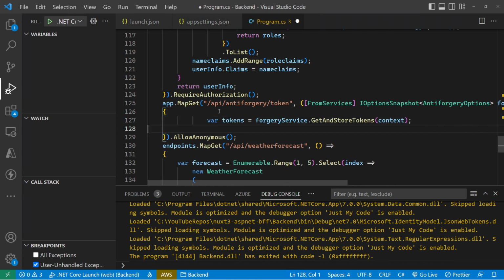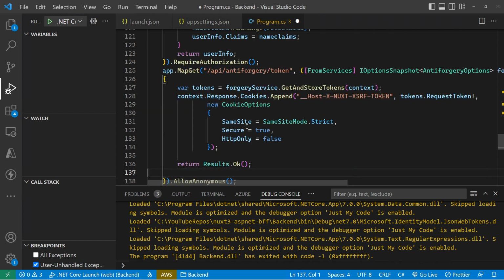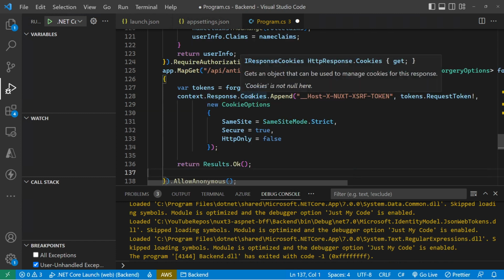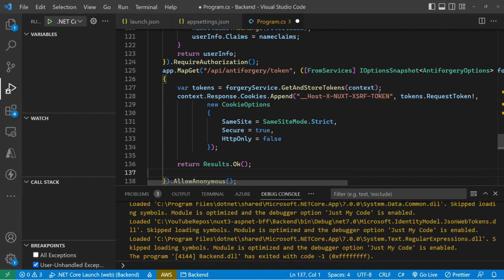Using the forgery service, we can get hold of the tokens. This will generate us a new one if there isn't already one and give us that back. And then we can create our cookie in our response. So we get hold of the response from the HTTP context, create the name of our cookie that we want, and we append the token into that using all the same site, HttpOnly, etc.